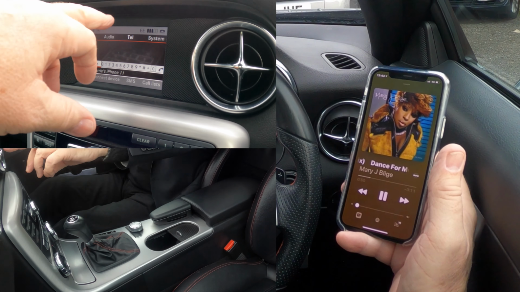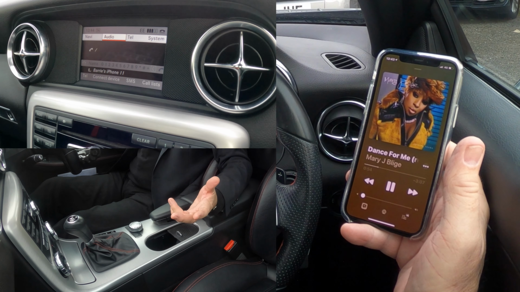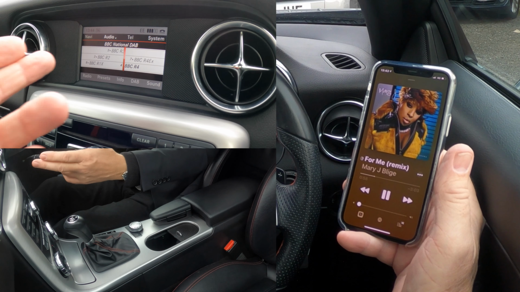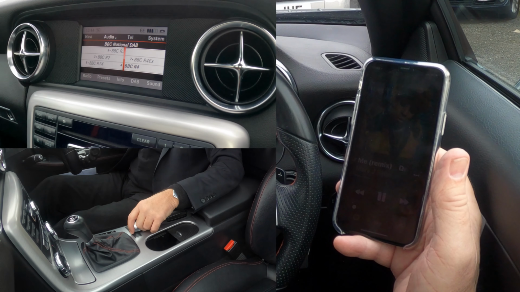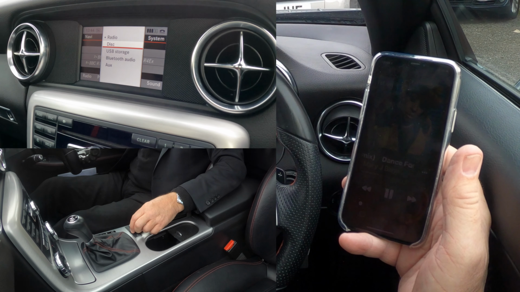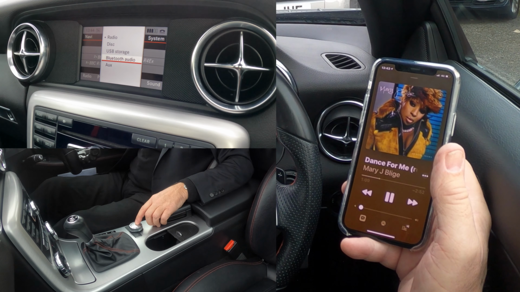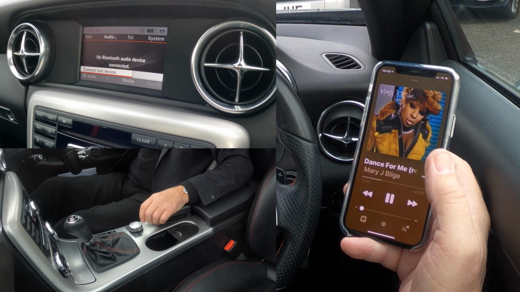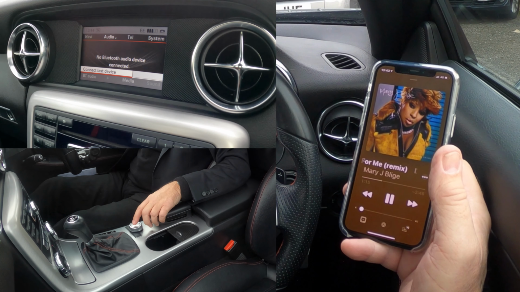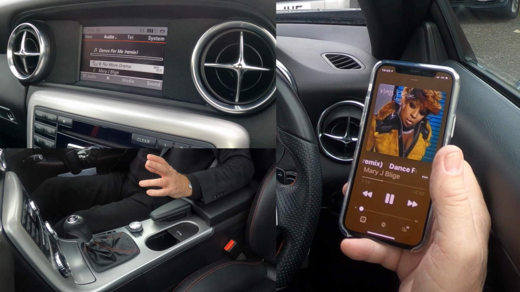So we want the top menu. We go click up towards the top menu, we highlight audio, still nothing showing. We click on audio, now it's come onto radio, but you've got a triangle there. So click back up to audio, click on audio again, then you get the other menu. It is confusing. We want Bluetooth audio, click on Bluetooth audio. No Bluetooth audio device connected. Connect last device. Yes. So that's connecting mine.